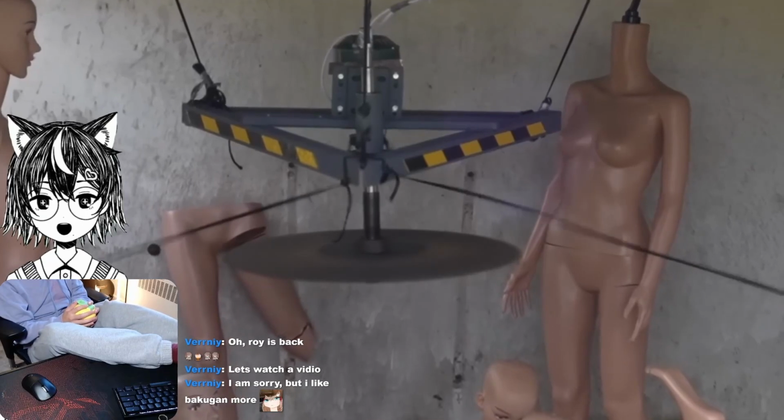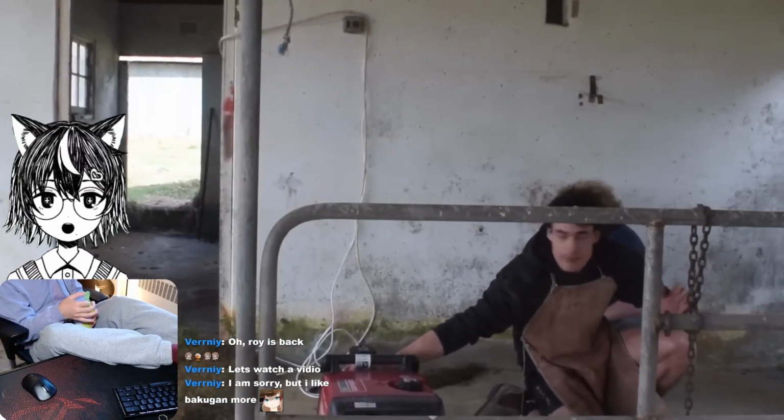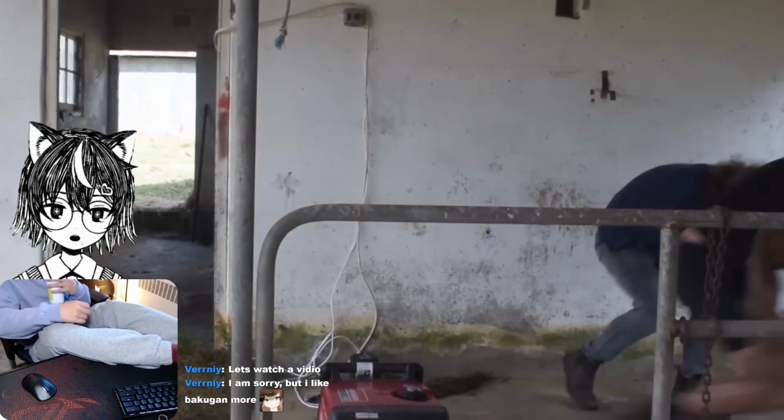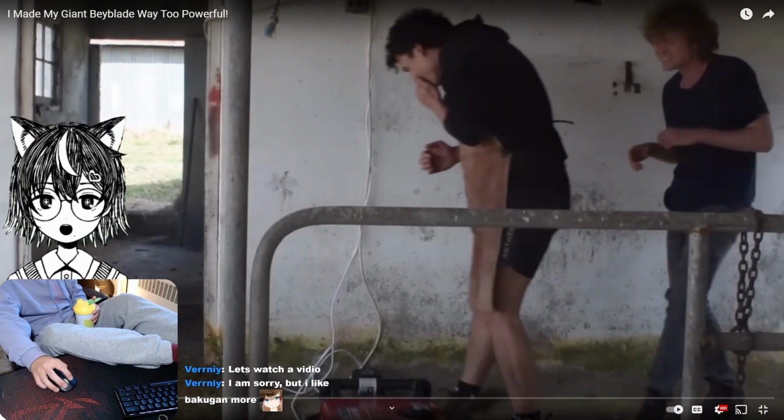So fast that it blows itself apart, and everything else around it. That is so dangerous, I don't have to throw it away.